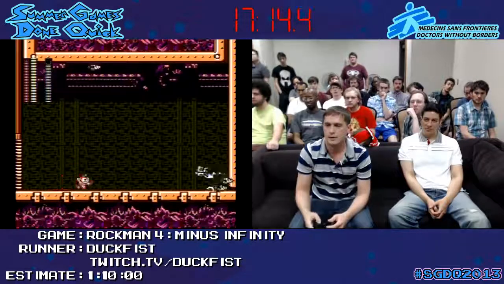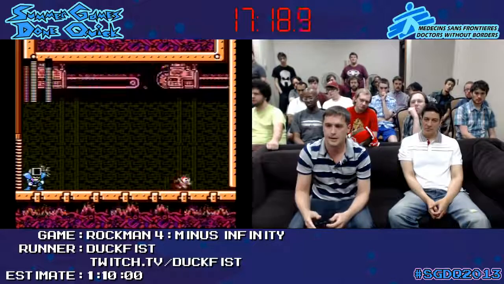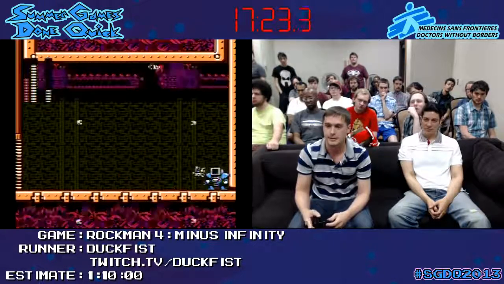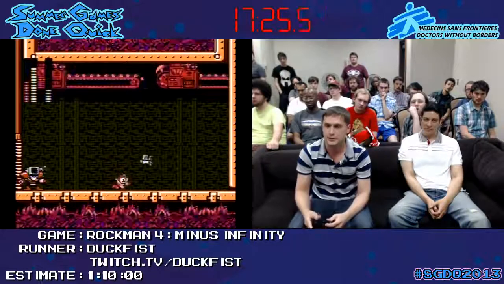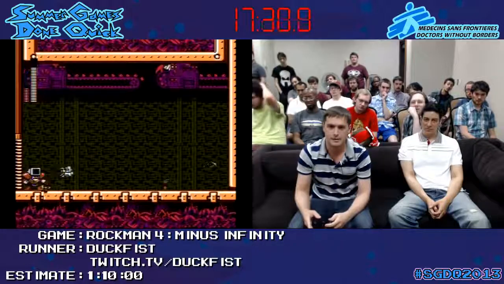Yeah. So here's Dustman. If I hit him while he's inhaling, it heals him. If he inhales me, he can instant kill me, because he'll inhale me, turn me into an energy tank, and jump on me and kill me instantly. So let's not have that happen. Okay.